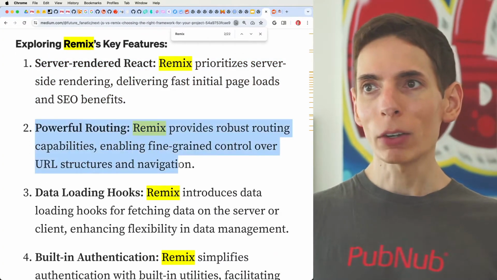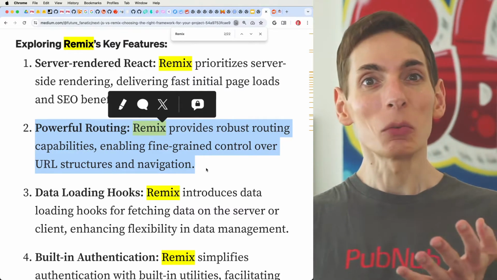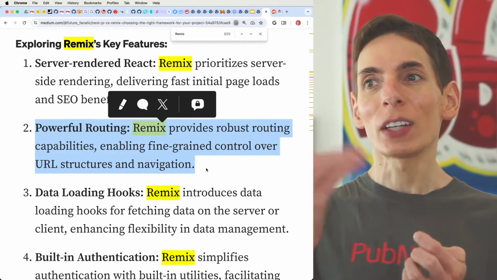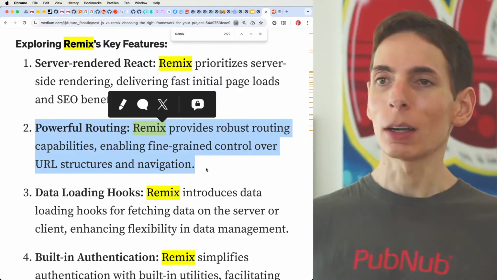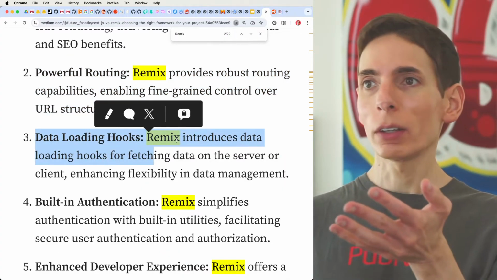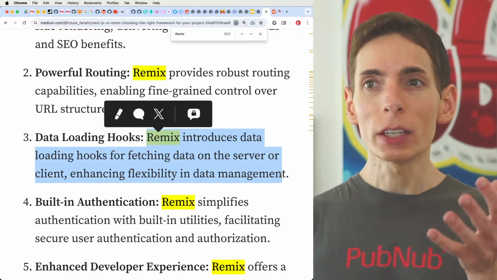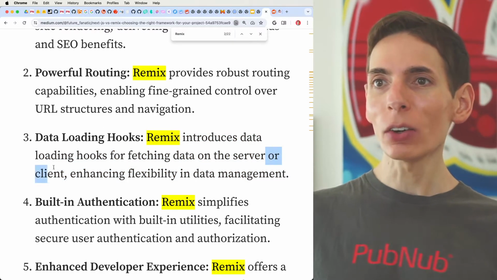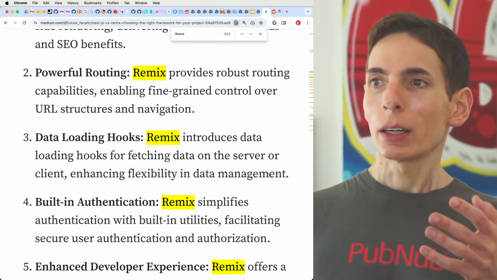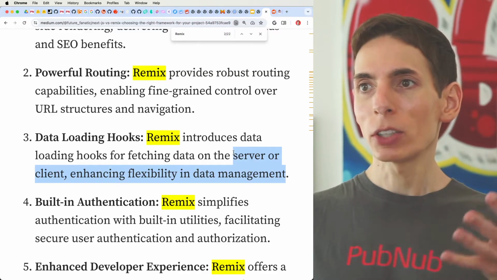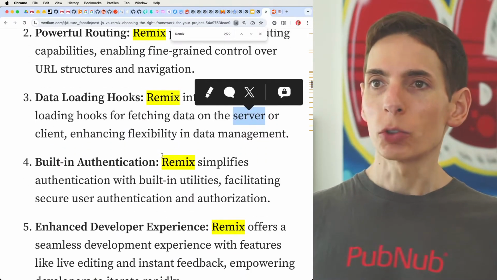You also have powerful routing, which is necessary if you're building a robust application on the web. You need to be able to fetch the data between the client, the web browser, and the server. We also have great data hooks for developer experience, just to make it really seamless when you're fetching data from the server or a cache or from a client. Okay, so this helps improve overall performance by allowing you to fetch data from yourself, right? The local cache or the server, which is pretty powerful.